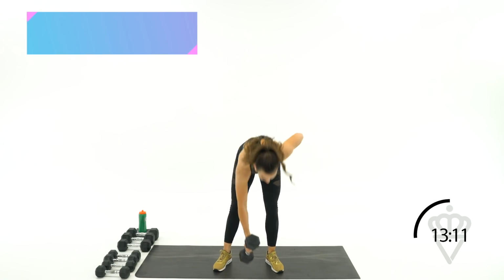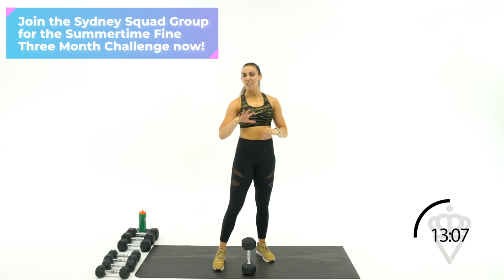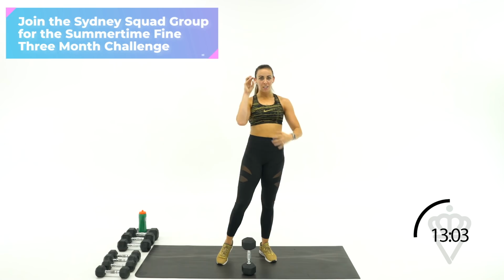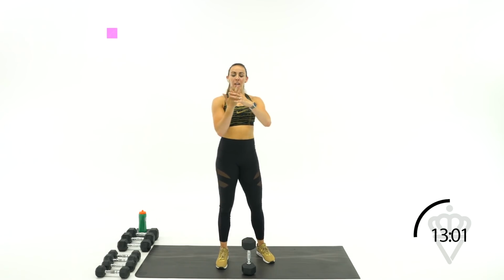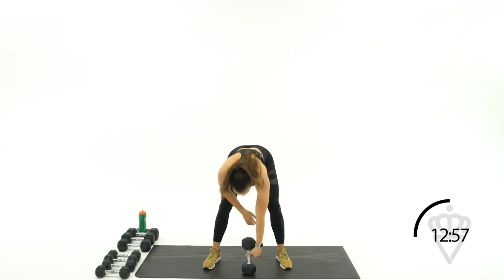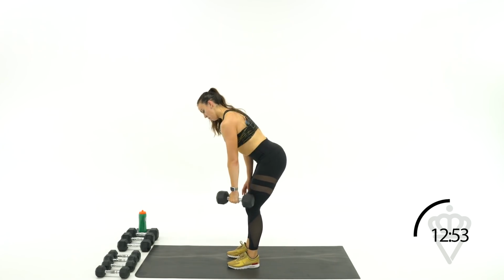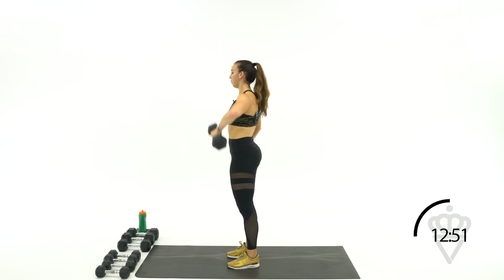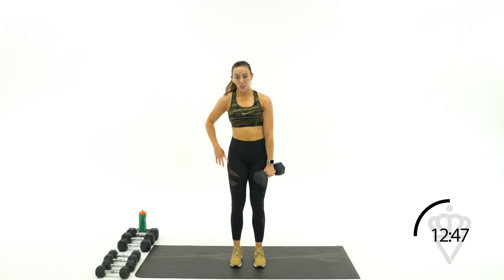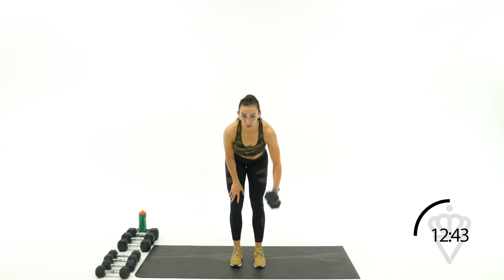All right, switch hands. You can relax your hands if your fingertips are super tired. Another thing that can help is lifting gloves, the short-fingered ones, so you still have grip tension. They cut off kind of right here at the top of your finger. Two, one, let's go with the other hand. Just a tip if you're looking for one. And your grip strength will get stronger, by the way. Just something you gotta work on, just like any other muscle. Muscles in your hands have to get stronger.